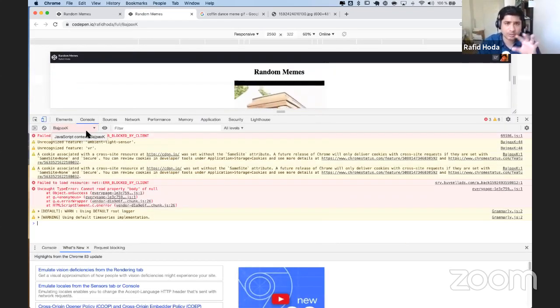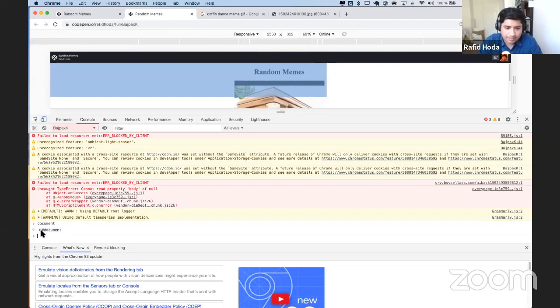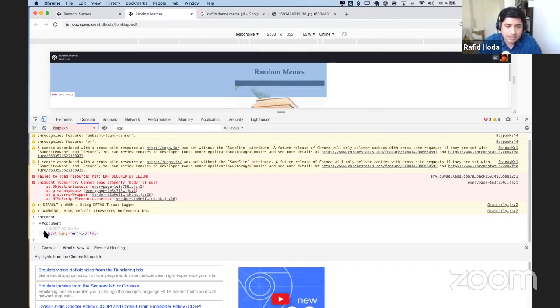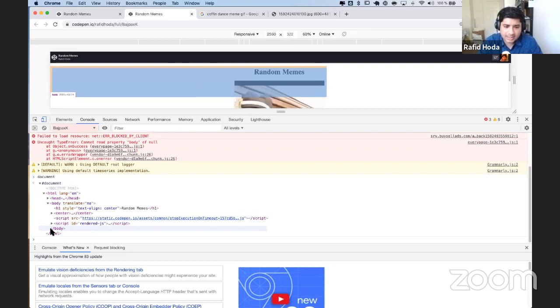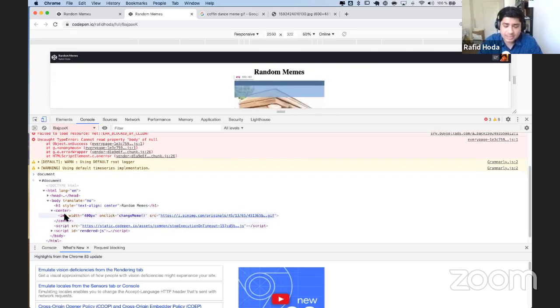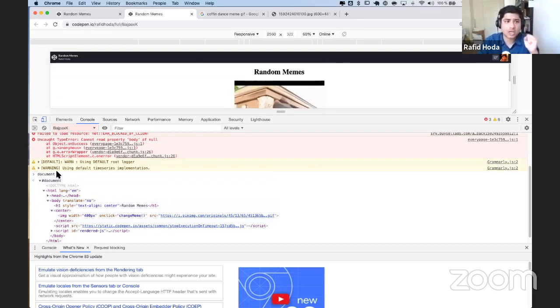If you go to the console, if you're in Google Chrome, you can see that there's a little bit of stuff here, which we can ignore for now. But in here, you can write stuff. So if I put in here "document", you'll see that it's autocompleting, so it knows what it is. Press enter. It's going to give me this thing right here. If I press it, you'll see that the entire website is here. So I can open it up and go into the body, and I'll see here that I have the image right here. So everything that is in the website, you can find inside of the document object.